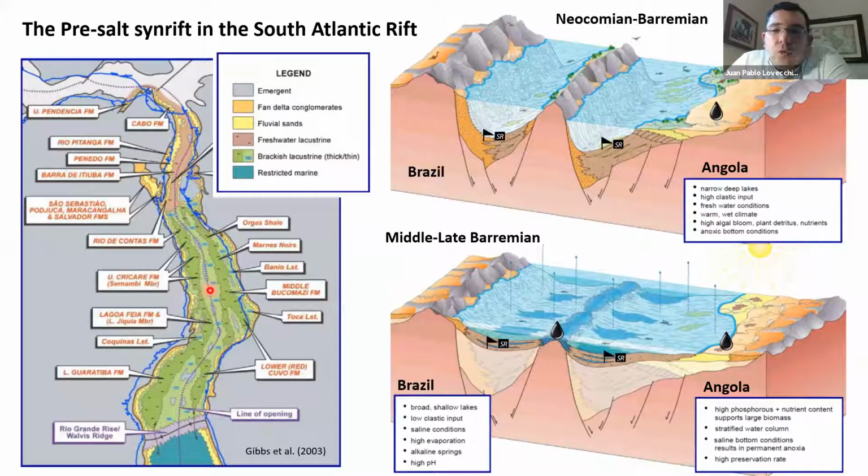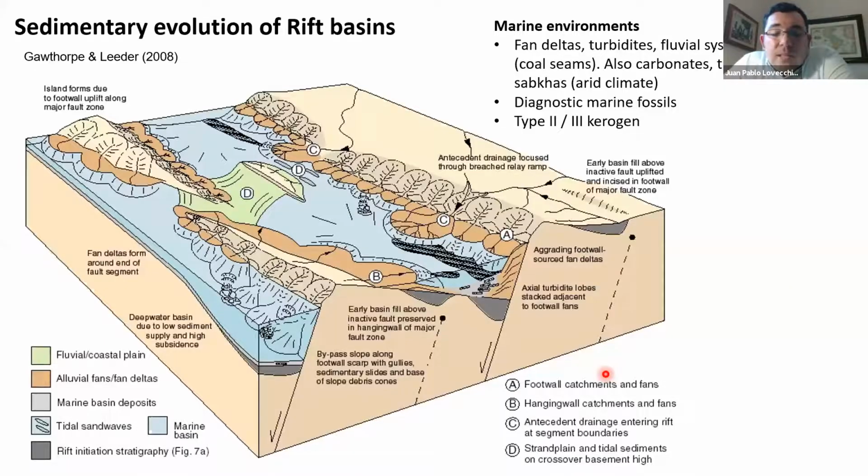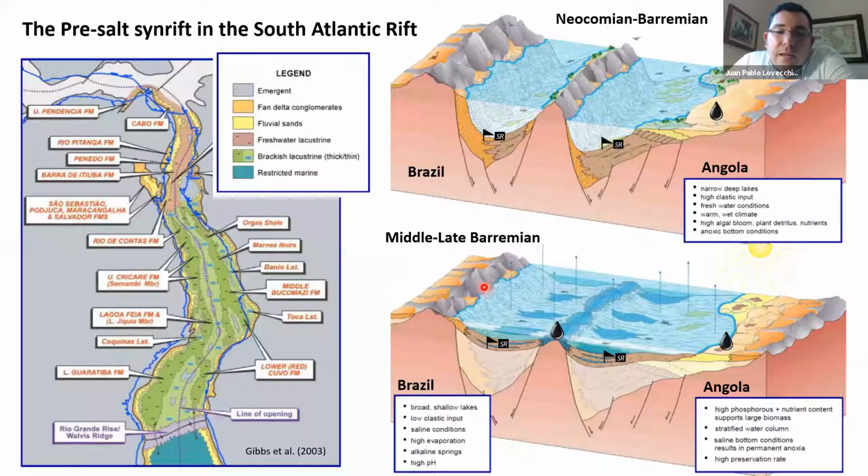And these are two 3D models that show very nicely the deposition of the lacustrine shales in the syn-rift and of carbonates on the structural highs in a lake, in a hypersaline lake. This is the pre-salt of the central South Atlantic. Then there's a bed of salt above this, and then after breakup, the passive margins develop.